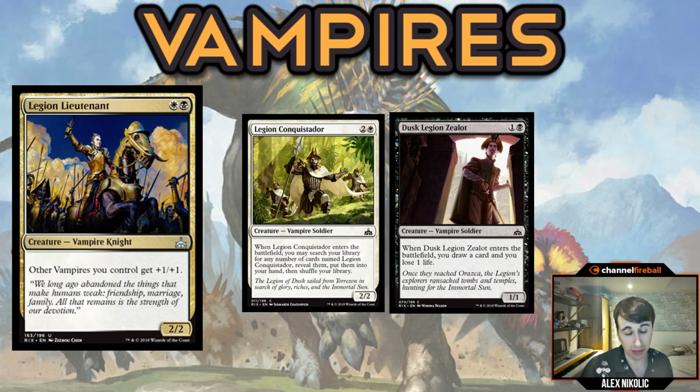So starting off with what I think is the best deck, Vampires, black-white Vampires. Not only does this deck have a lot of great cards at common, uncommon, rare, but black and white, I believe, are the deepest colors in the Rivals of Ixalan packs. So not only do you get a lot of good payoffs, good commons, but you're just in good colors in general. Vampires in this set is sort of what I would call aggressive with some grind.